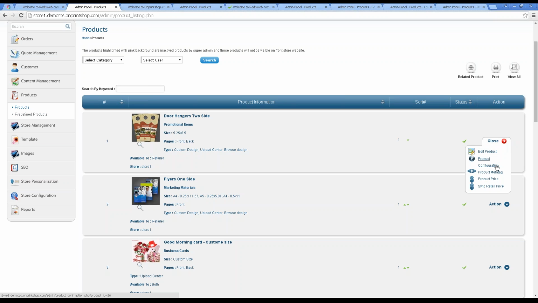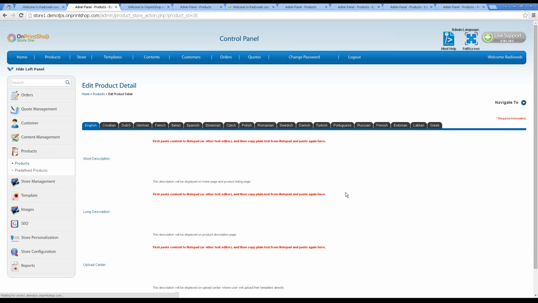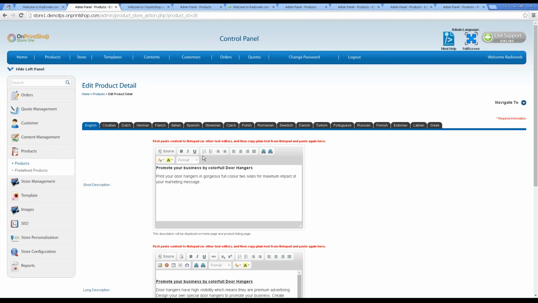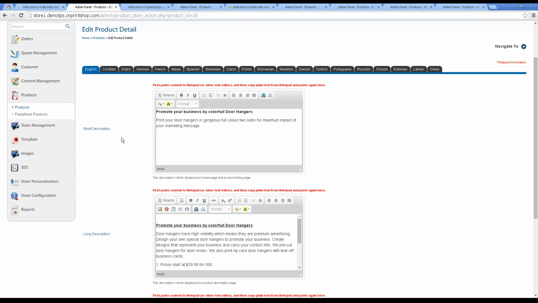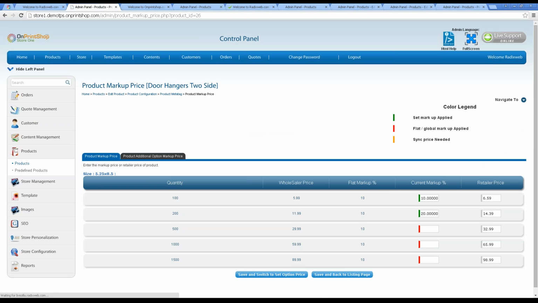Now they can go inside each product and they have options. So whatever default options the trade printer has applied would be visible. Then they can change their own. They can change the description of the product, as well as the product price the trade printer has offered them. They can put their own markup.